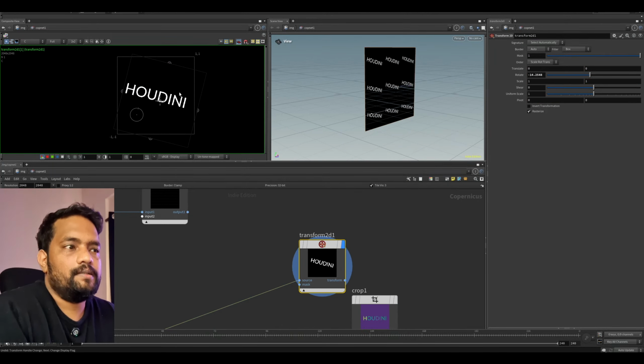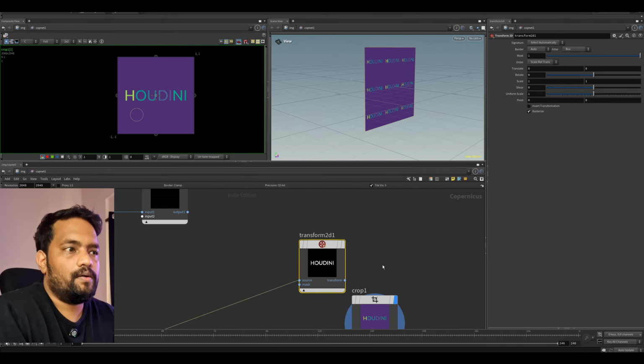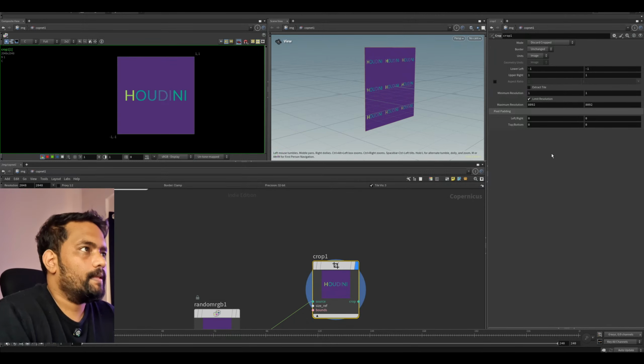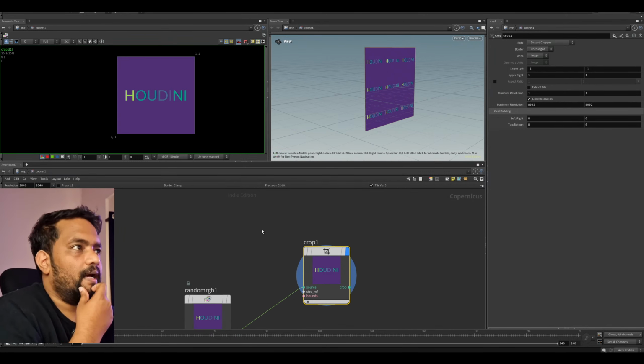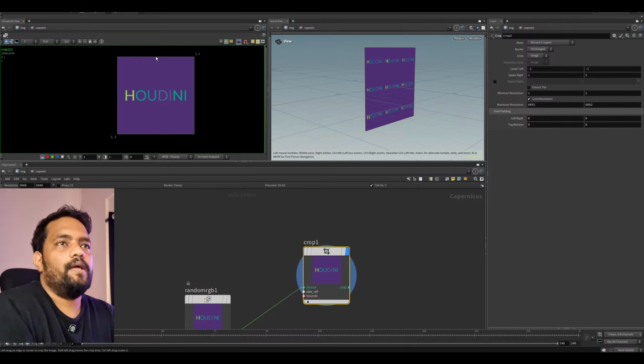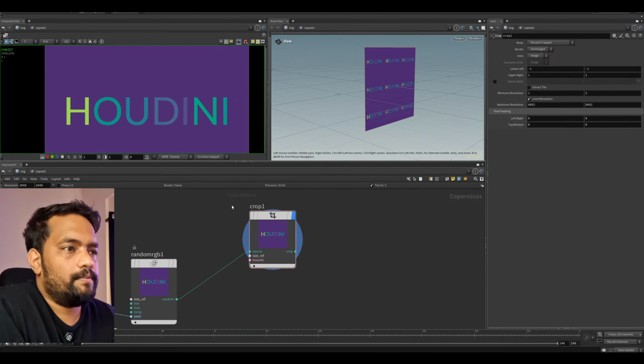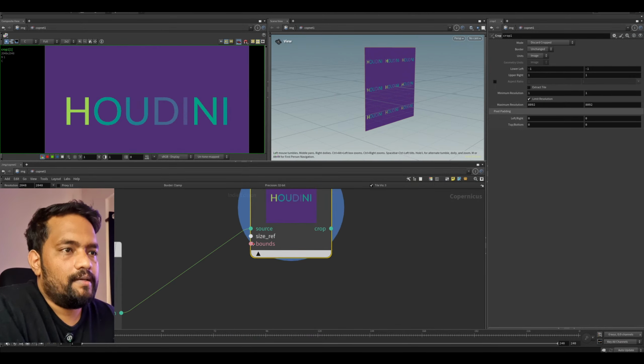There are some viewer handles, but I don't know why this crop doesn't have anything. Let's delete this. Maybe they will add it in future. I would like to have a box or something so that I can just move it by hand. But I think there should be a procedural way to do it.